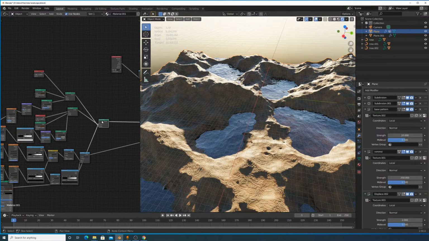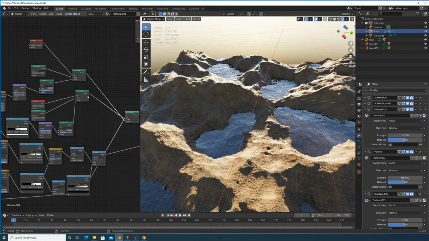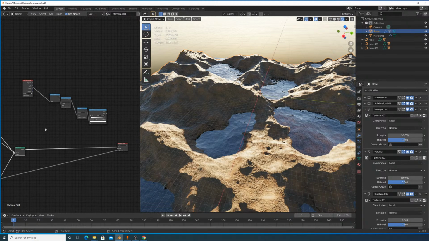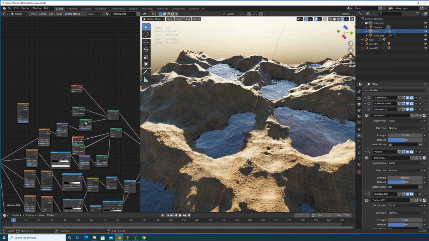I'm just going to copy this whole, I'm going to make a new one from scratch and just copy some of this. So like this, for example.